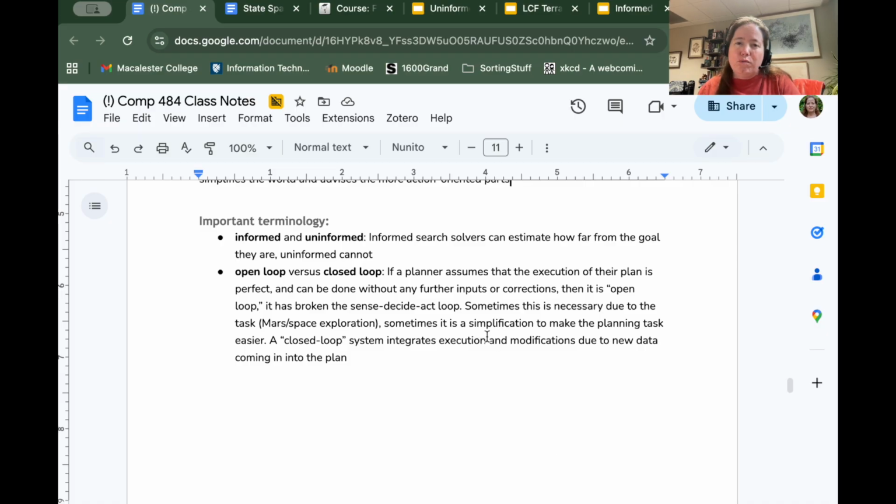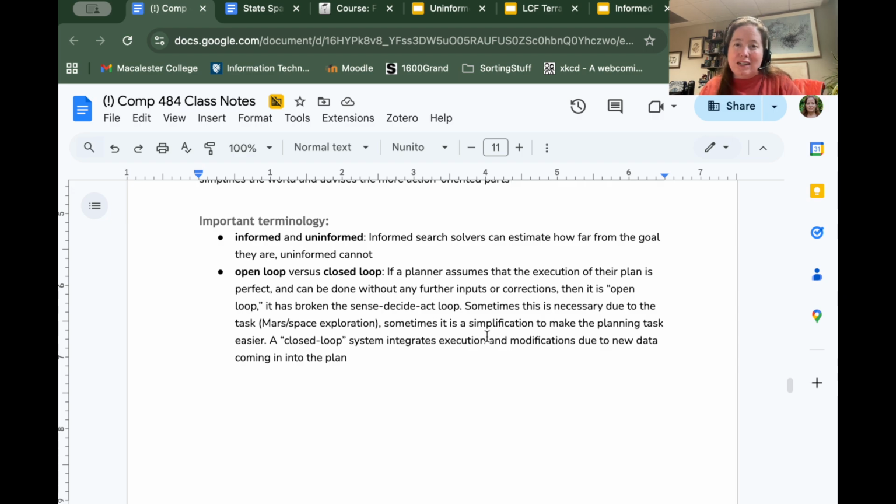A closed loop problem or algorithm or system is one that does have this kind of feedback loop, so that it is executing a plan or a solution as it goes and getting feedback about how it's doing. So for instance, there are algorithms that are used for two-player board games like chess or checkers that are based on the algorithms we're looking at, but two-player games are of necessity closed loop. You can't make a plan for how you're going to win a chess match and play it without any attention paid to what your opponent is doing.